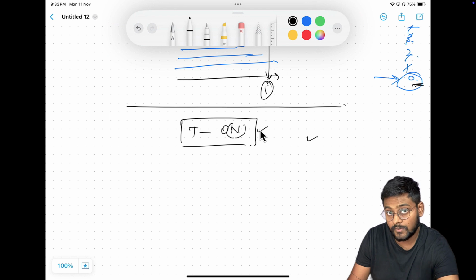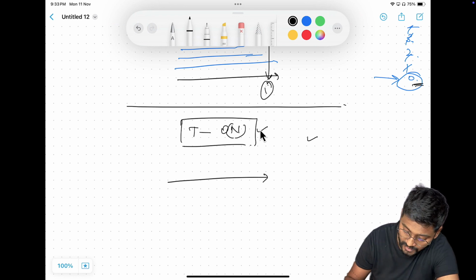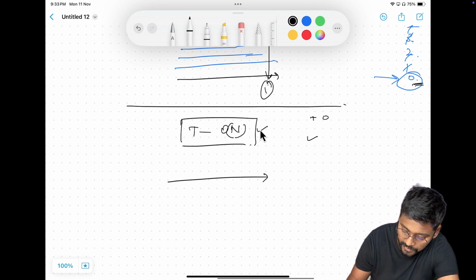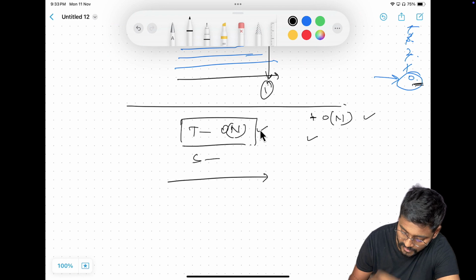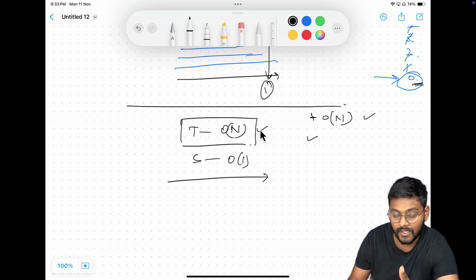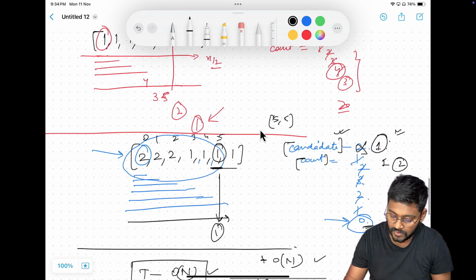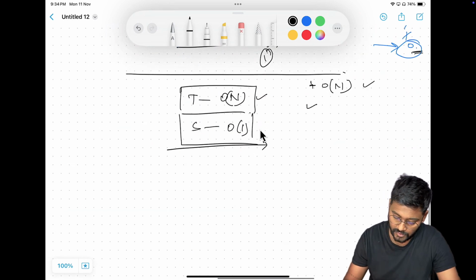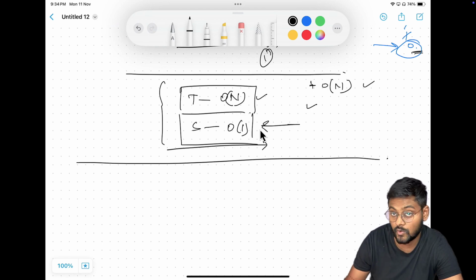But if it is not given in the problem, if we have to make sure that it is really the majority element, we'll just iterate over the array again, in plus order of n time, and get to know whether it's a majority element. You're clear about the time complexity, right? And for the space complexity, I did not take any extra space other than these O(1) variables. So now we have achieved our constant space solution.